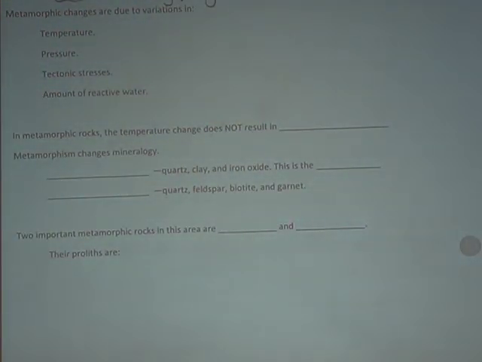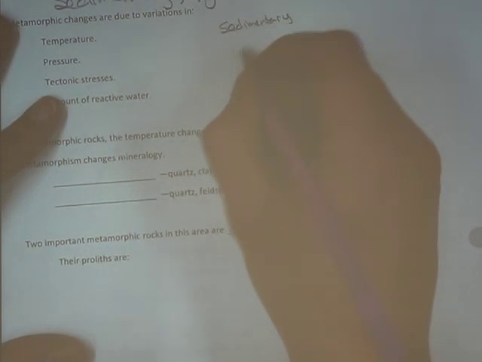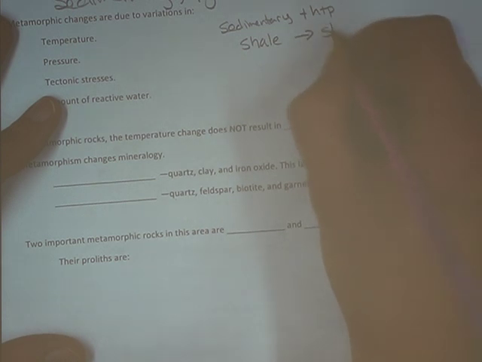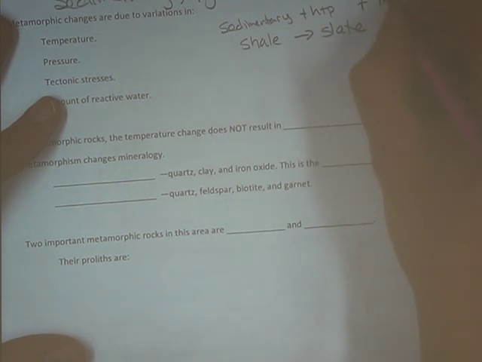Okay. Get ready. Now that you understand the rock puns, you'll be catching them more and hearing them more. So we can see that as we increase in heat and pressure, we can even transform metamorphic rocks into other metamorphic rocks. So we can start off with a sedimentary rock like shale, add some heat and pressure, and become a slate, and add even more heat and pressure, and become a schist.